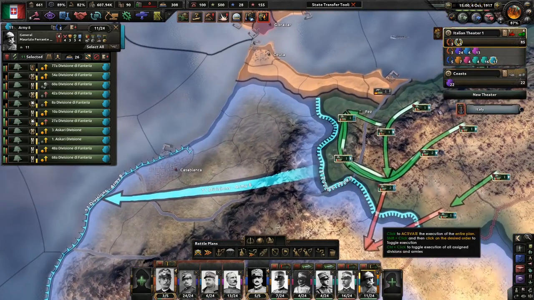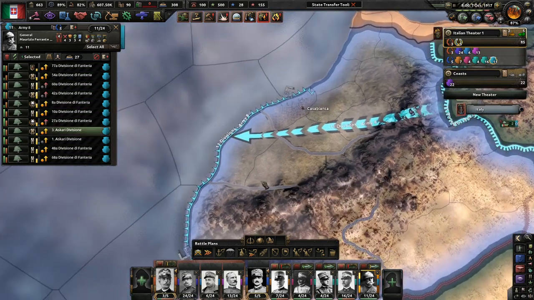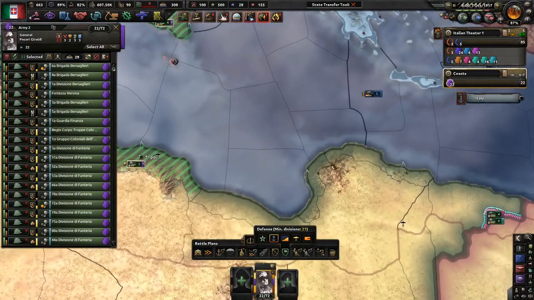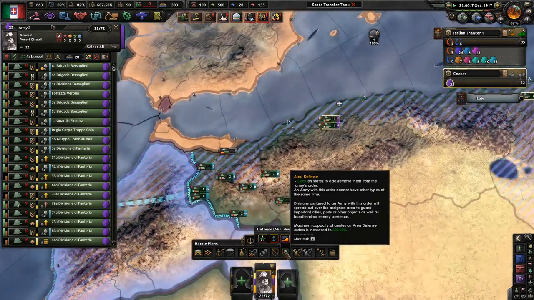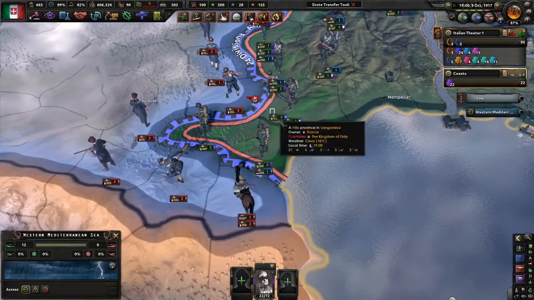Agadir, very good. Go ahead, go ahead. Go straight for Casablanca. Agadir would be nice. We got another coastal division. Very good. Go and do these areas too. Especially this area too. Woo! Oh my goodness, we're gonna need so many divisions. You know, that's okay. Don't worry about it.